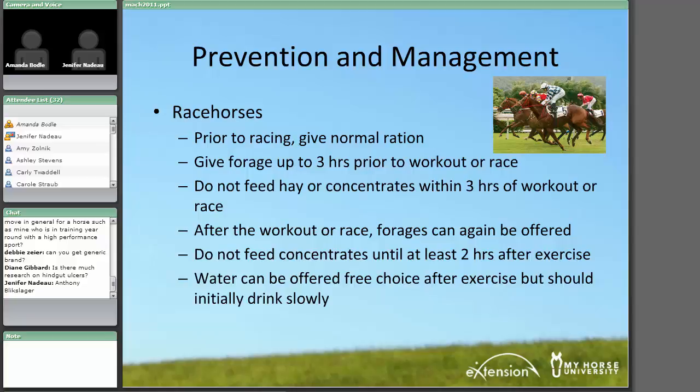And just giving medication alone is really not going to change whether a horse gets an ulcer or not. You may treat that particular ulcer, but by not changing your management, the horse may get an ulcer again later after this one heals. So the key when a horse gets an ulcer is to look at your management and see how it may be that you're not doing everything right.